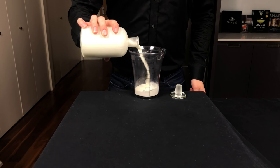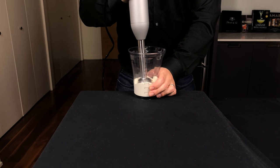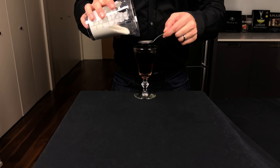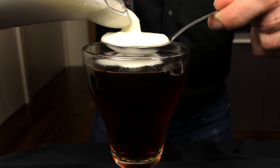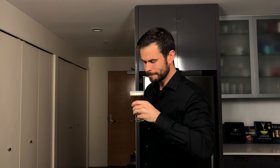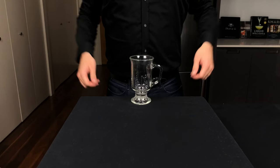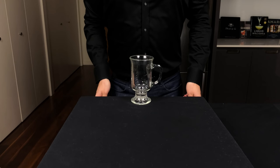Now to make our whipped cream, we need to just lightly whip some heavy cream. I'm going to use a hand mixer here, but you can use whatever technique you like. The key is not to sweeten it. You don't want to over whip it — you should still be able to freely pour it, and then you're just going to want to layer it on top of the coffee using a spoon. Let's get my mustache in this thing — yeah, that is awesome. The coffee is bold, the whiskey is smooth, not too sweet, and that cream is perfect. At this point I'm realizing it's almost 10 p.m. and I've got two more of these to go, so goodbye sleep.